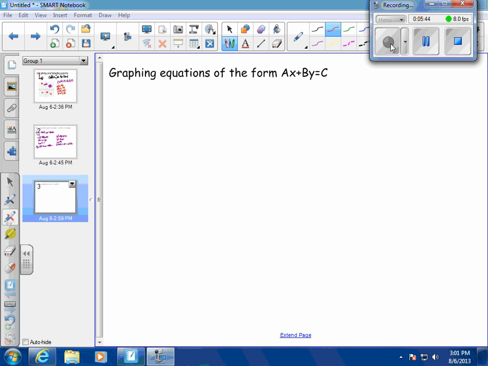You were probably pretty familiar with graphing in the form of y equals mx plus b. Today what we're going to do is graph things in the form of ax plus by equals c. Probably what you guys have always done in the past is tried to solve for y. That can get really gross and messy, and we don't want to have to deal with all that stuff. So what we're going to do is find where the actual x and y intercepts are.